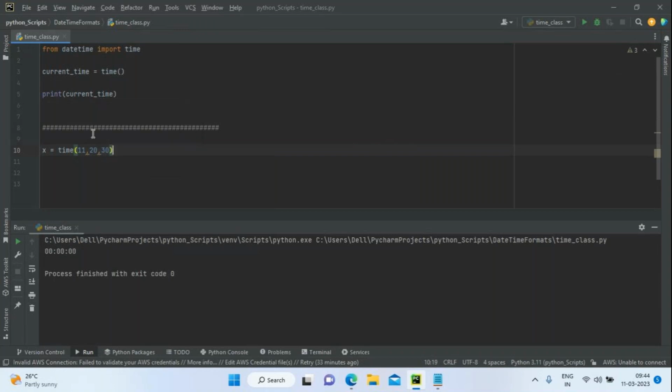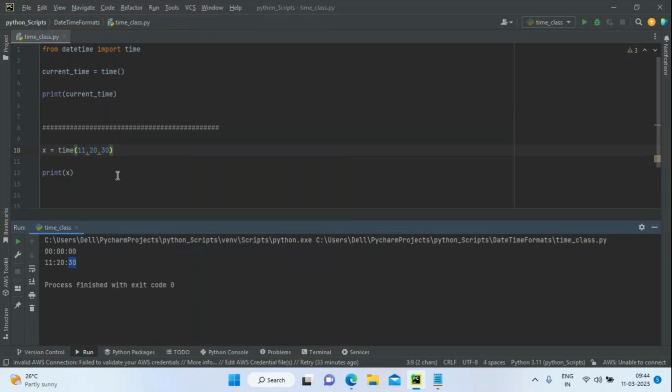Now just print the value of x. It will give the time 11:20, and seconds equal to 30.